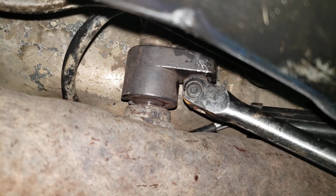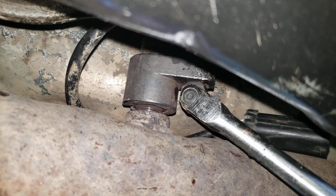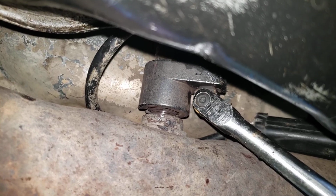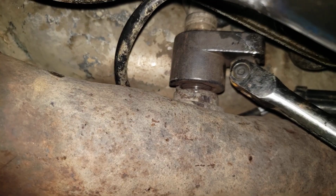Lefty loosey, righty tighty, obviously. But I'm celebrating right now. I've been messing with this thing for probably like an hour. I wish I had known. All I had to do was get it hotter, and then I could have had this done in probably 10 minutes. But there you go.